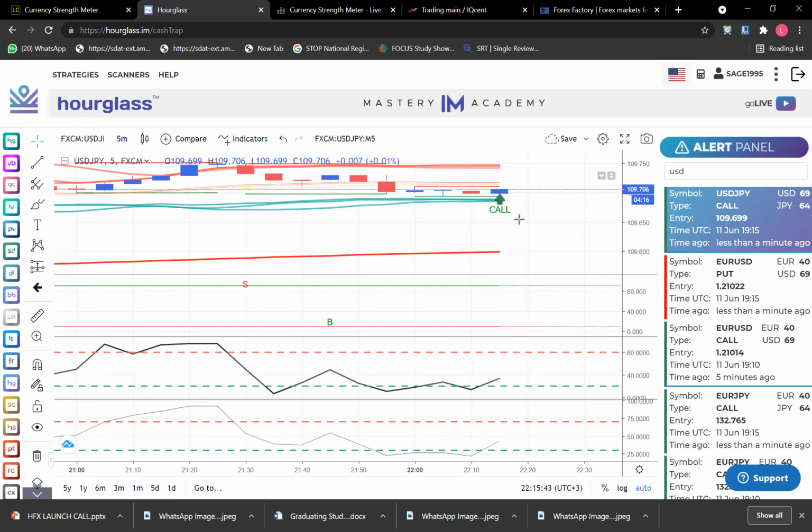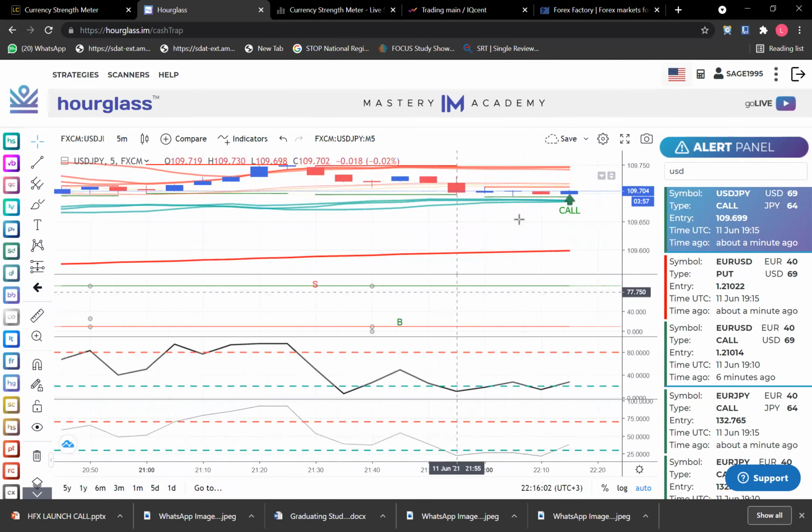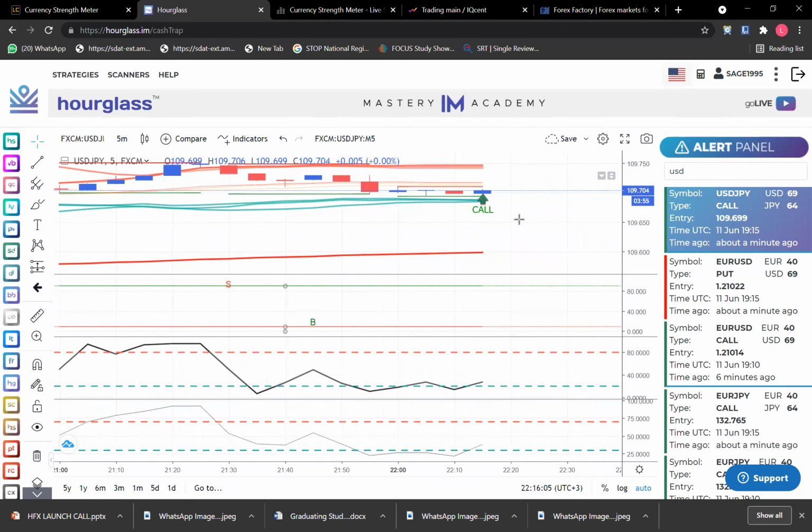Is the currency calling out? As you can see, this market is already buying, but we'll go ahead. Now, is this currency calling out for a buy? Are you seeing a call or a put there? The arrow, is it calling out for a buy? Good. It's calling out for a buy. That's a call. That's your third point. Now, your fourth point. Is there a B on the stochastic or an S on the stochastic? The DMI stochastic.